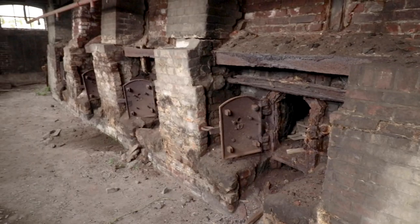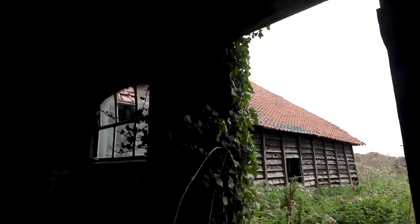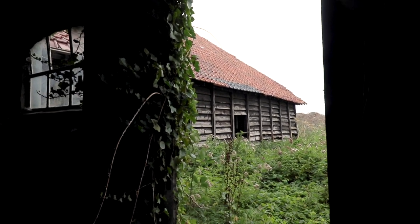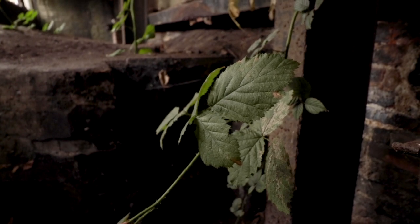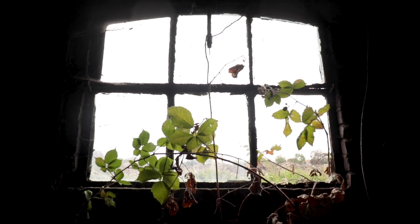Let's leave these kilns behind and head further into this building. While doing this, let me explain the story of this old pottery works — and we have to travel back a really long time for this one, all the way back to 1675. This was the year when the first roof tile was manufactured on this site, which was ideal due to the big quantities of clay in the Nurbai river.